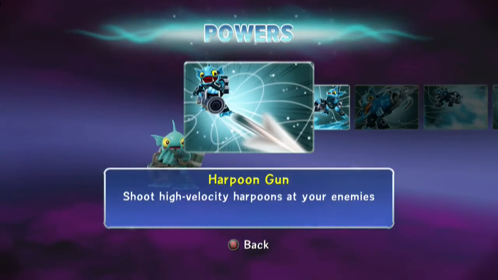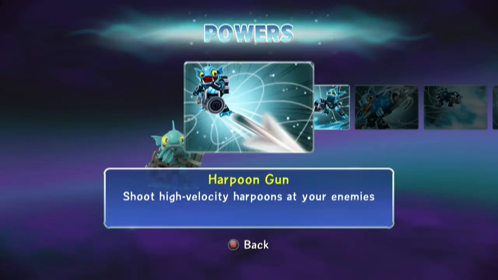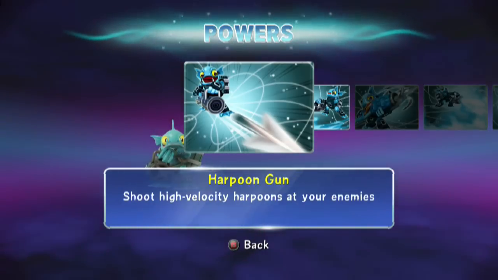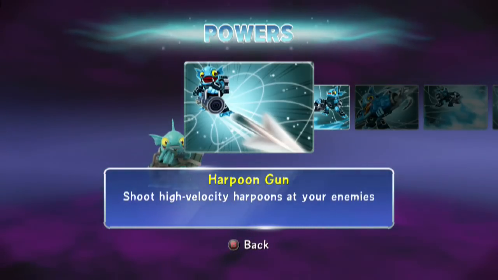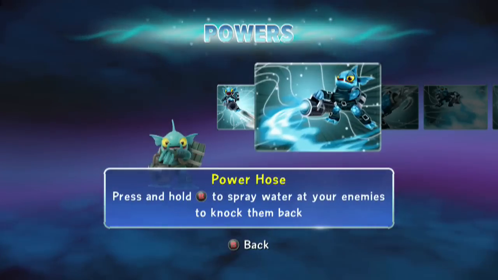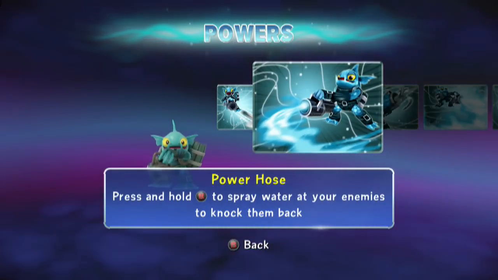But regardless, we got the Harpoon gun, which shoots high velocity harpoons at your enemies. It's kind of a little disappointing at first, and that's part of why I took that path. I thought it would upgrade the gun. But up next is the Power Hose. Press and hold B to spray water at your enemies and knock them back.